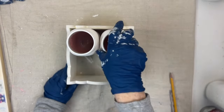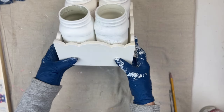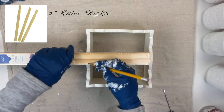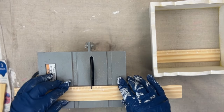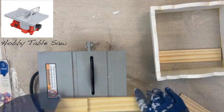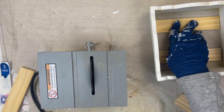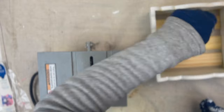Do you have something that you've kept for years because you knew someday you were going to use it and never did? Well, today's the day — that little square shelf. I'm going to turn it into a little tray to hold my jars. That little hobby table saw doesn't cut a whole lot of different things, but it's perfect for this project — it's actually on clearance right now at Harbor Freight for $29.